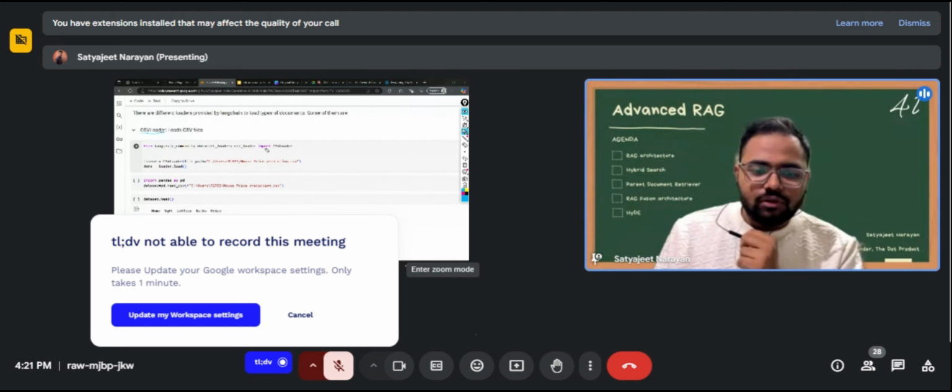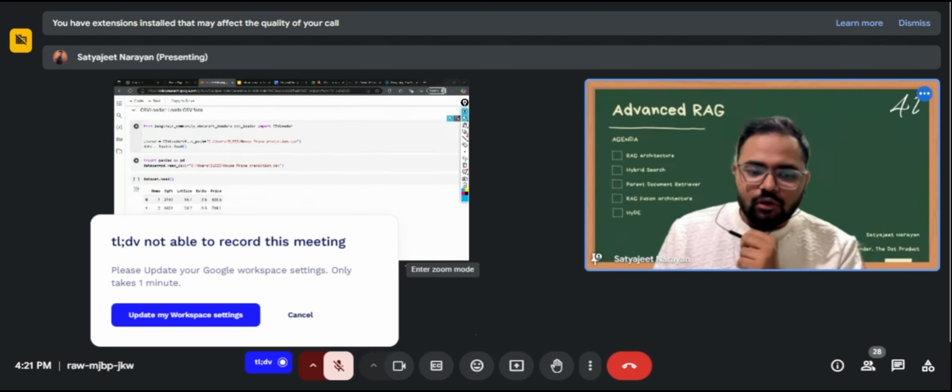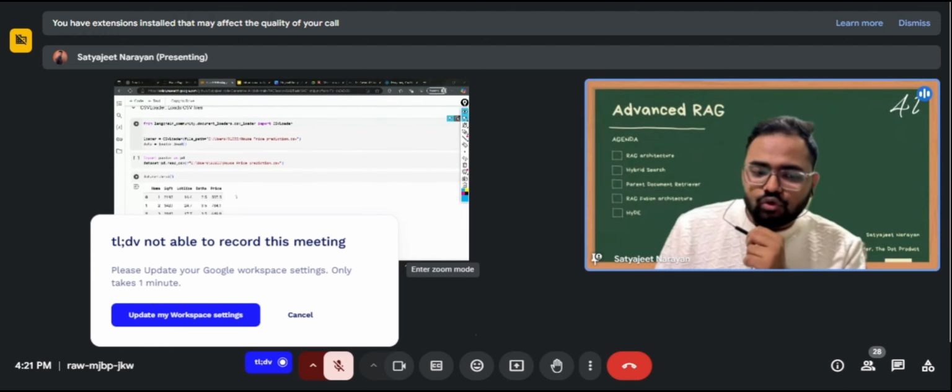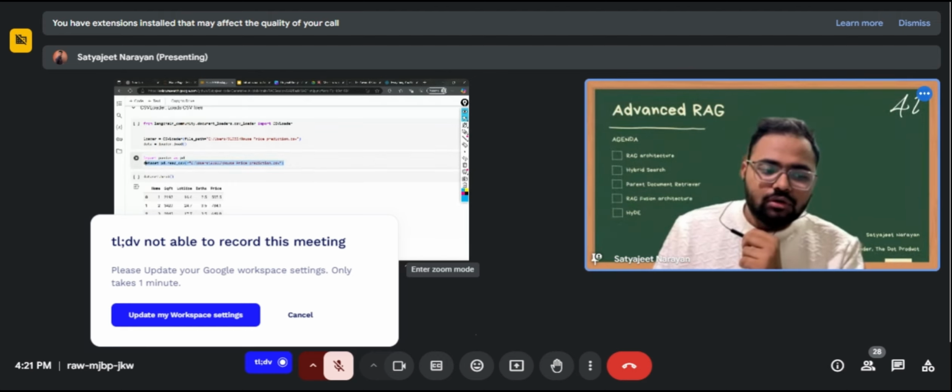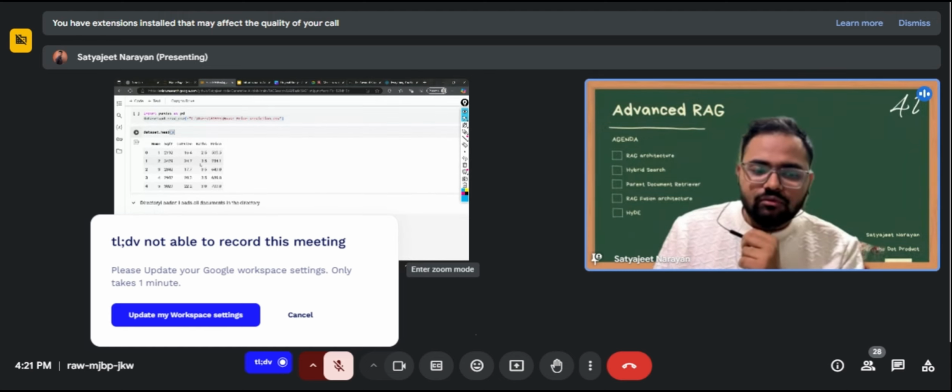So this CSV loader loads a CSV file. This is the loader.load call, which loads a CSV file. Now, people familiar with machine learning know that pandas is one of our go-to libraries that load CSV files. So you can see this CSV file looks like this.